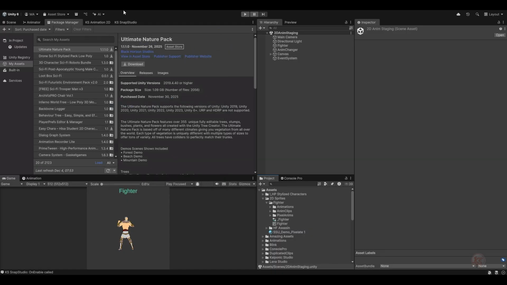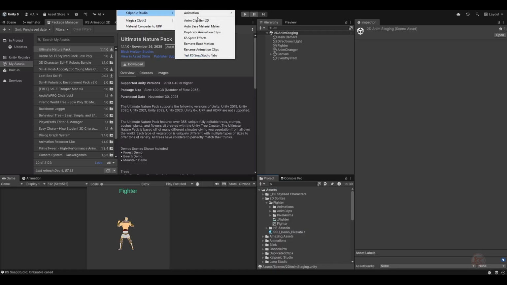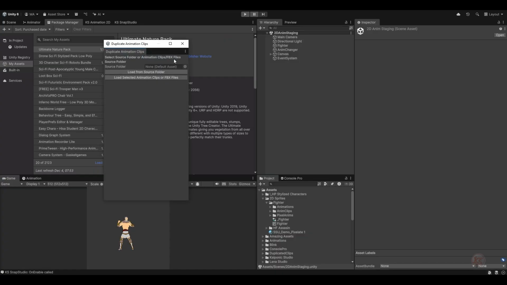For the next one, I am going through all the free tools first, then we will see the premium ones. The next one is related to duplicating animation clips. It is really helpful for people who want to edit and modify animations.